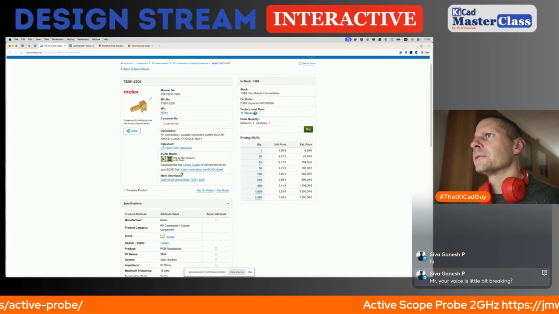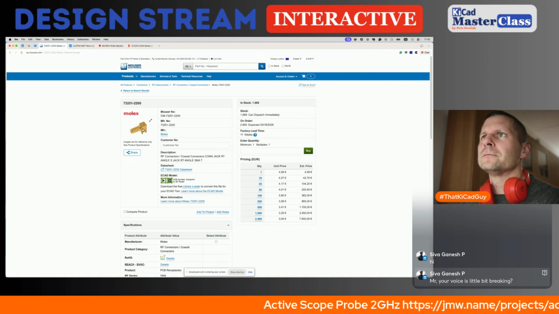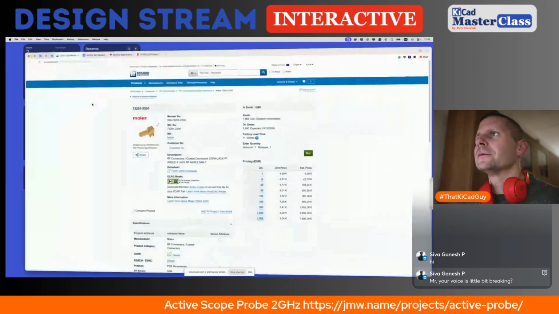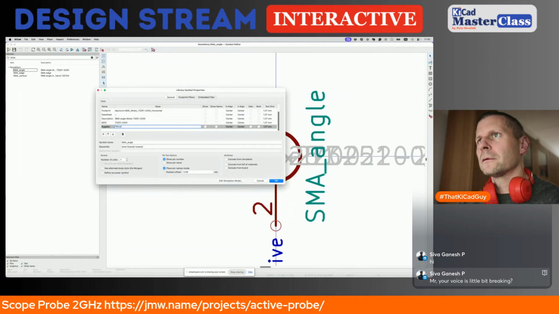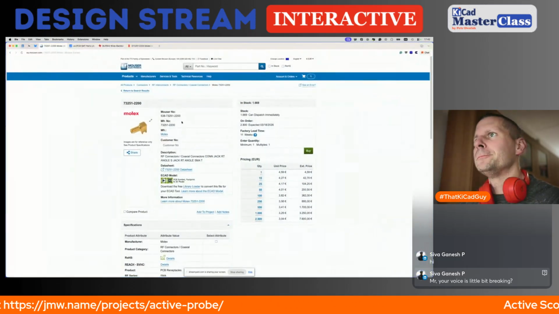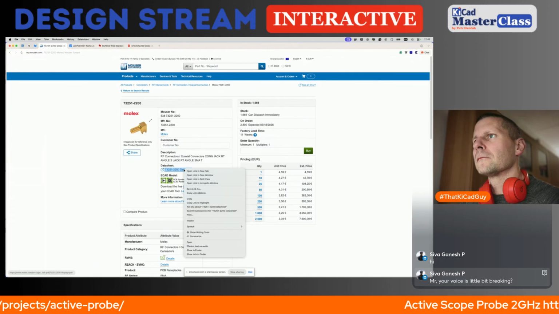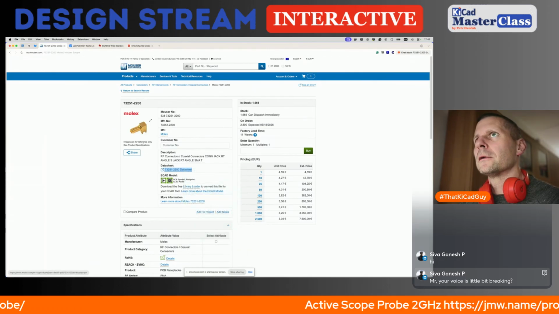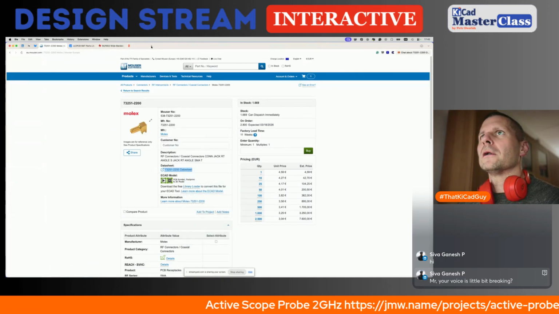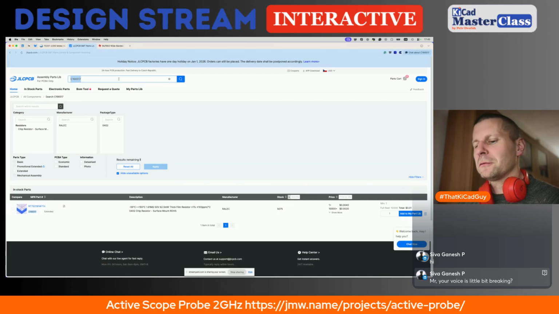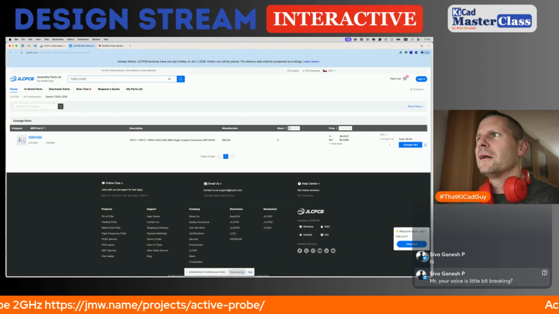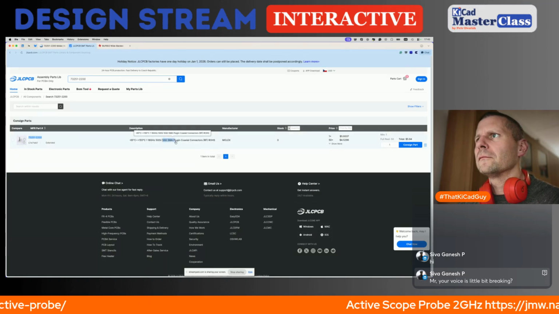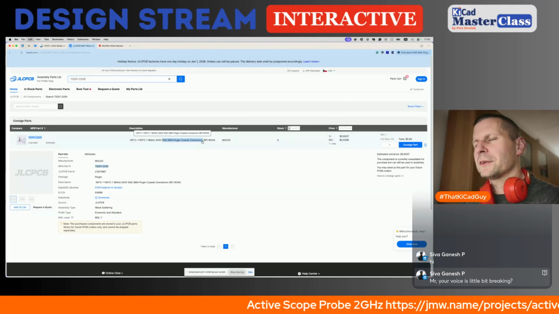Okay, so this one will be Molex. Let's check the Yejj. I don't think they will have it. Yeah. We have to use something like this.